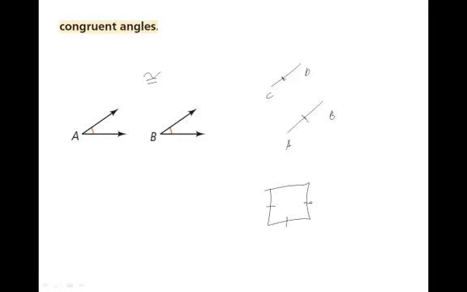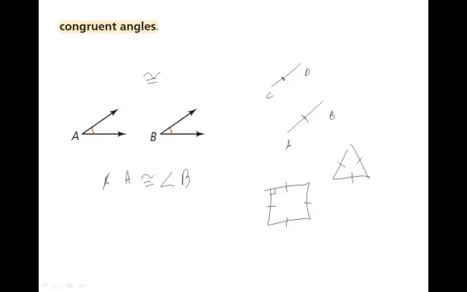Like this would be a rhombus, right? A four-sided figure with all congruent sides. If I also told you that these are right angles, it's not just a rhombus, it's now a square. Or if we want to indicate equilateral triangles, we put little marks there in the sides. Well, in an angle, we put just like a little arc in the corner. And that's how you indicate congruent angles. So you would say angle A is congruent to angle B.